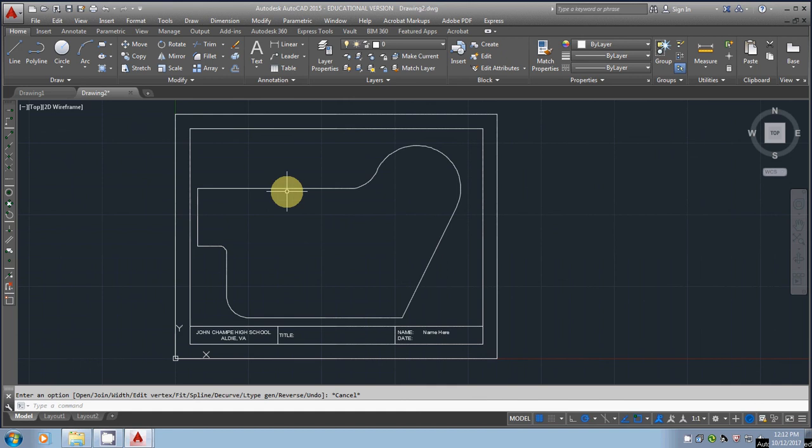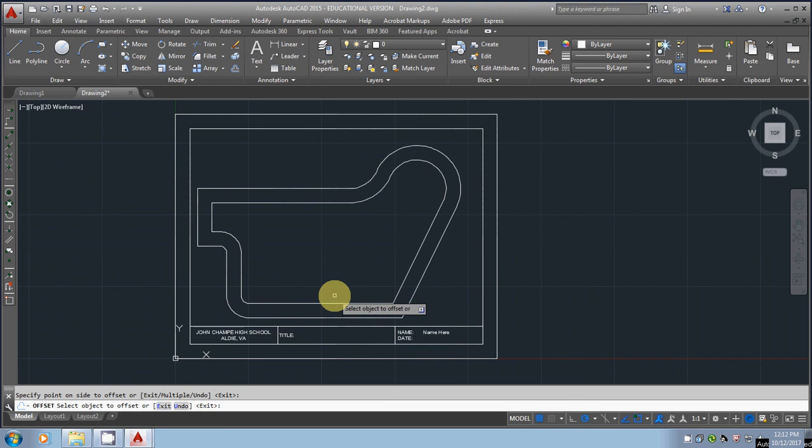Alright, once you have that, we can come up here and do an offset. Our offset is going to be a 1/2 inch. We're going to choose this polyline, and we're going to click inward. So now this area here would be open, and air or some kind of like antifreeze or coolant could pass through there depending on where this was used in a motor.